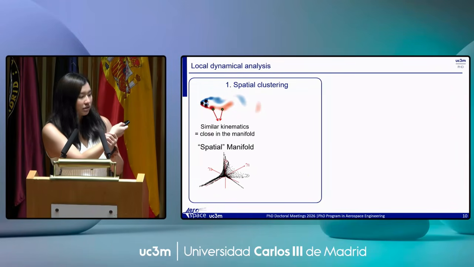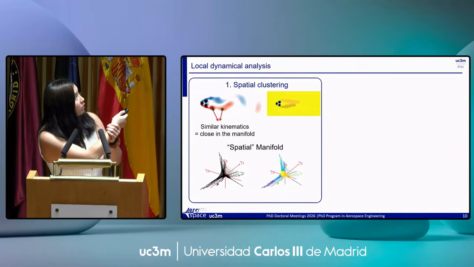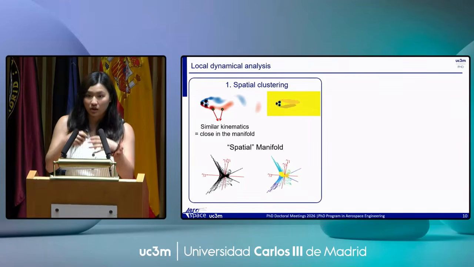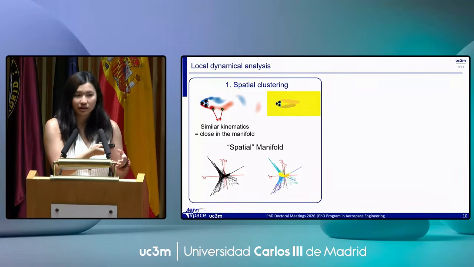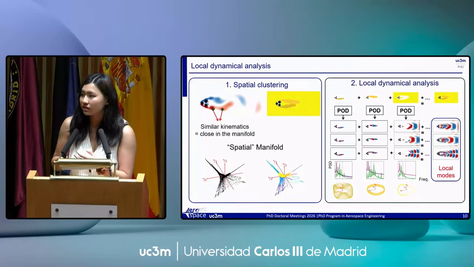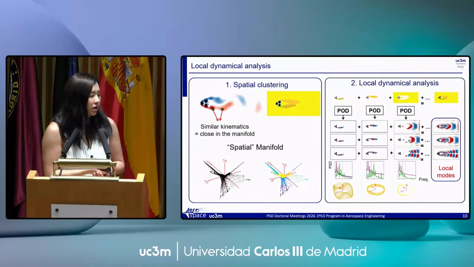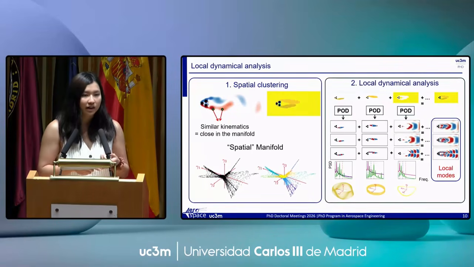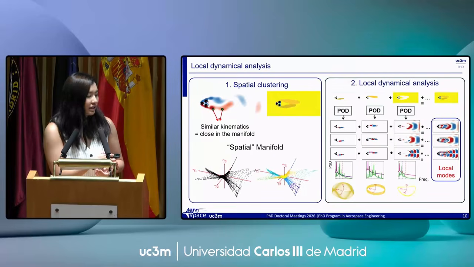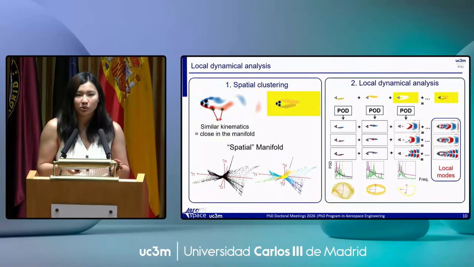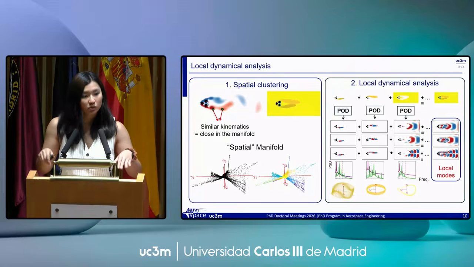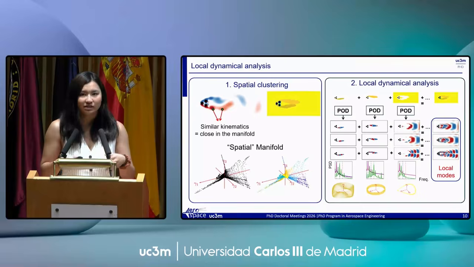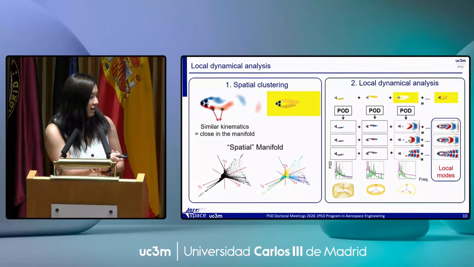Then by applying a clustering algorithm, we obtain the following partitioning of the space, where we have subdomains that share dynamics locally. After we have this partitioning, we proceed with analyzing the dynamics in each of these regions. The advantage of this is that we obtain local models that are more simplified and more interpretable. This work is still under review. It is divided into two articles. One of them is under review, and the second part will be published, I think, within a month.